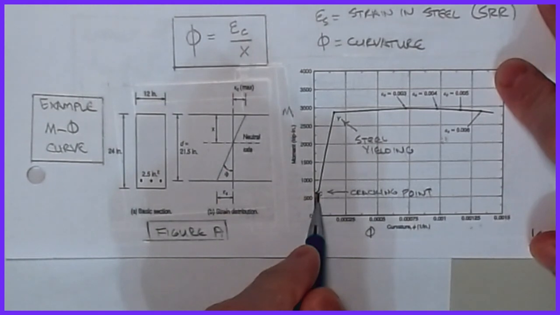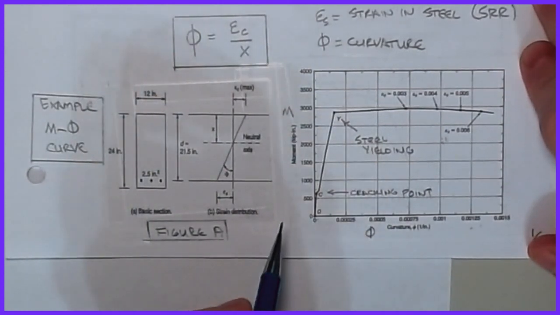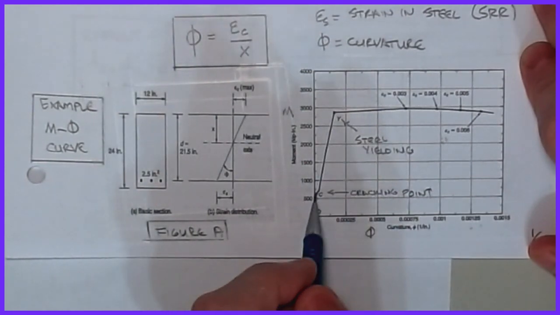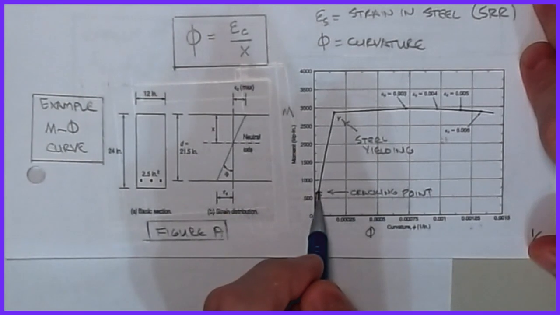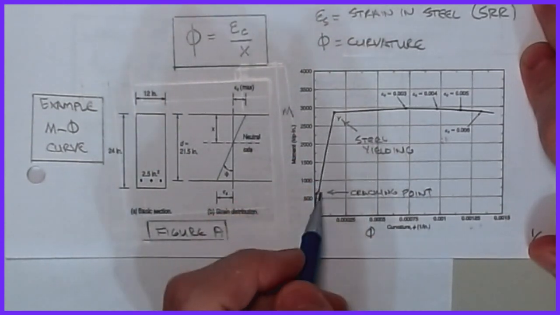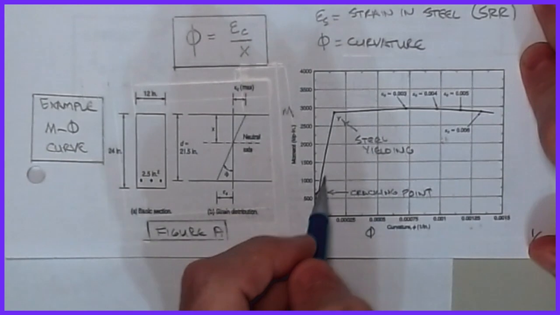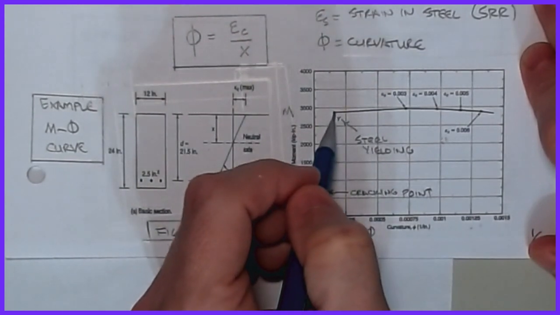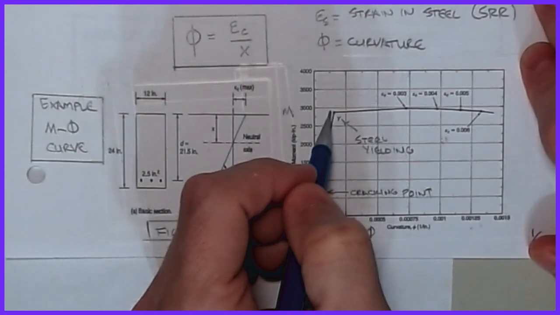Once I crack, remember we said that we're going to neglect the tensile stresses in concrete for capacity, I get a little bit of a shift, and this curve changes a little bit. We get an immediate jump as the steel is activated, and it's not a very big jump, it just slides over a little bit, and then it proceeds almost in a linear fashion, maybe not exactly, but pretty close, up to the point at which the strain in the steel reaches its first yield value.